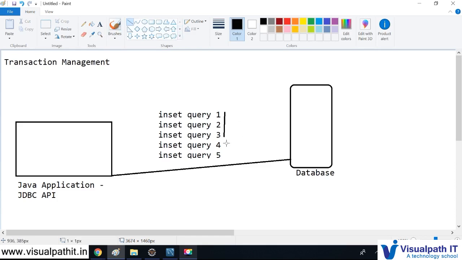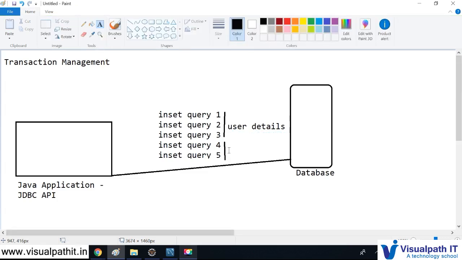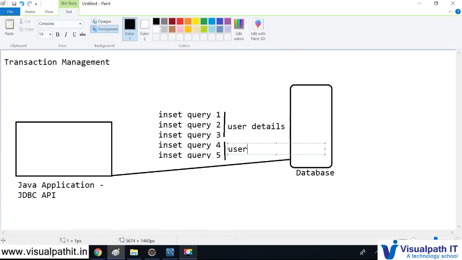The color is not coming, I don't know why it painted crazily. These are the user details, and these are the user address details.